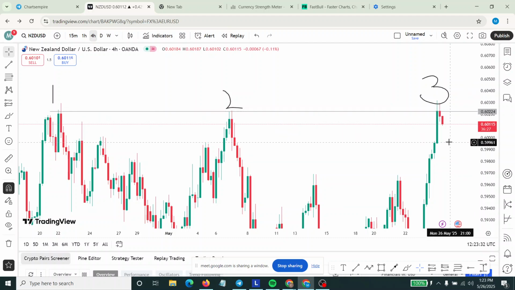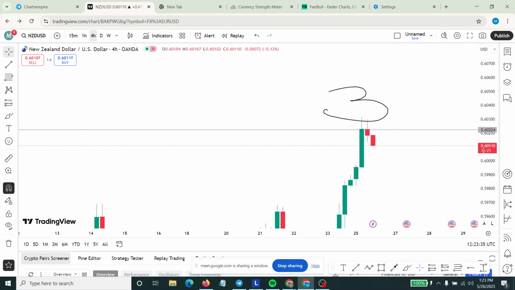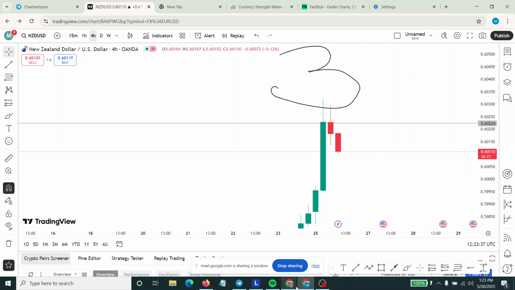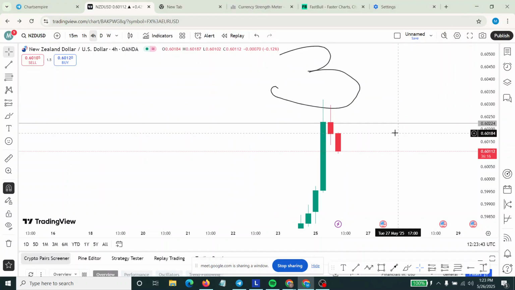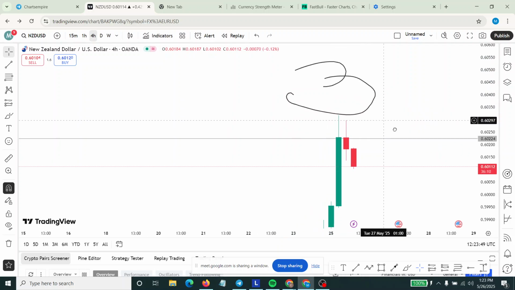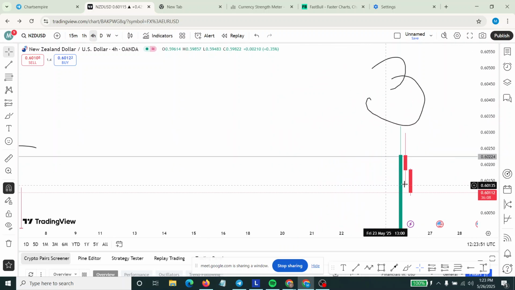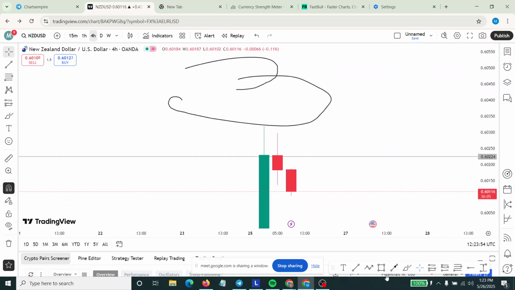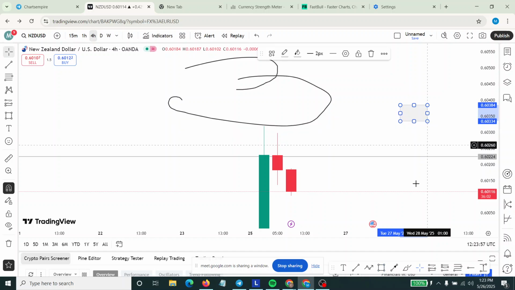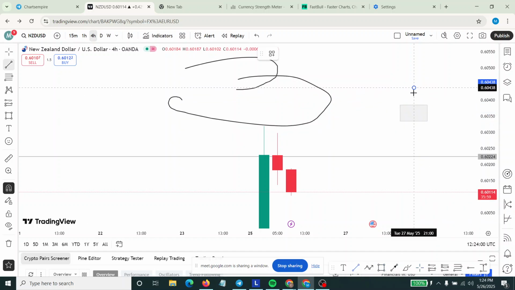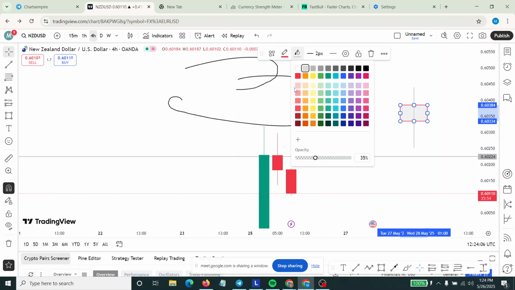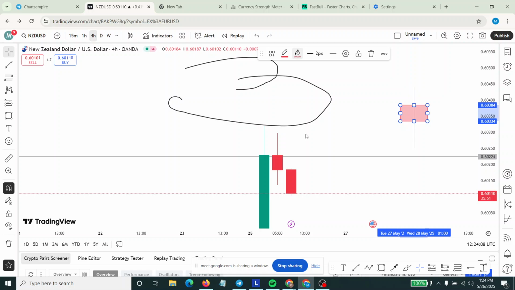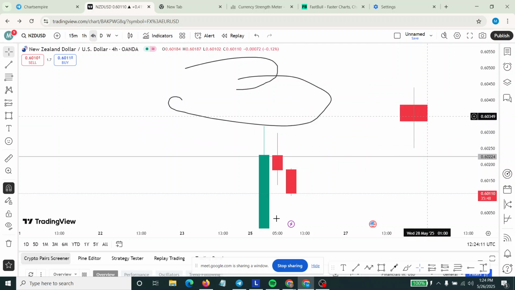Harami? Well, we can say yes, it's a bearish Harami, but I said it's a single pattern. If we use our single pattern, this is a spinning top, right? With a spinning top, we expect a candlestick like it that has a body. You can see this is a spinning top. If you remember your candlestick, it is still the same thing.